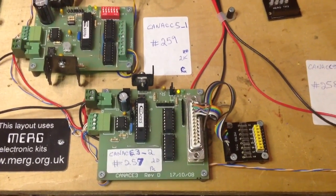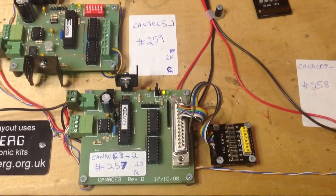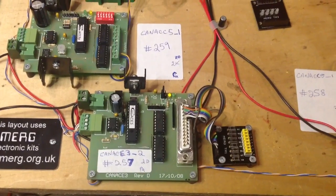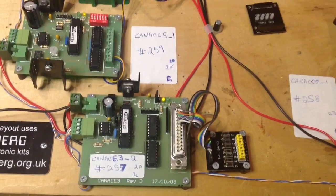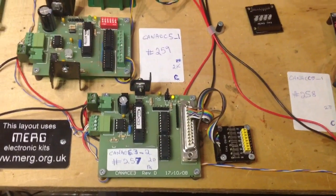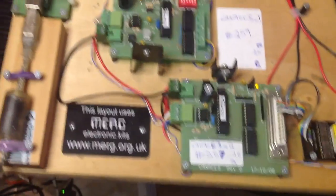Down here we have a CAN ACE3, which is another input module. And the reason there's 2 here is so that I can use what are called short events. That allows me to generate the same event from several places. I could generate it from my PC, I could generate it from multiple CAN ACE3s, so that you could actually have 2 modules, 2 panels the same or overlapping with the same controls on there, and either operator could use them. Very good idea. And it means that you don't have to program all the other devices to listen to unique events from each device. Basically the events are source independent.